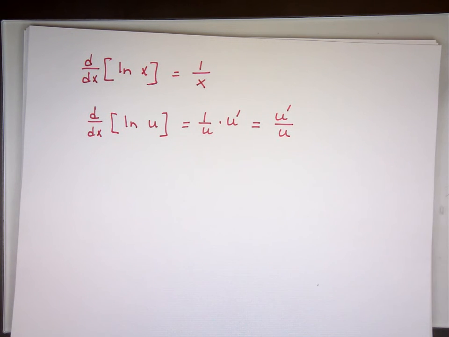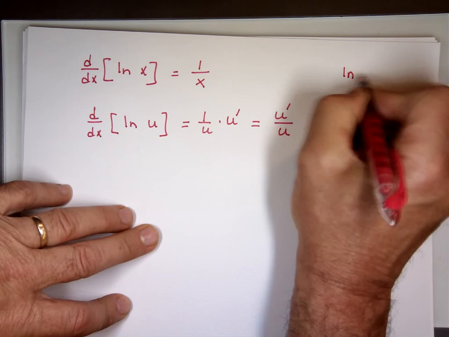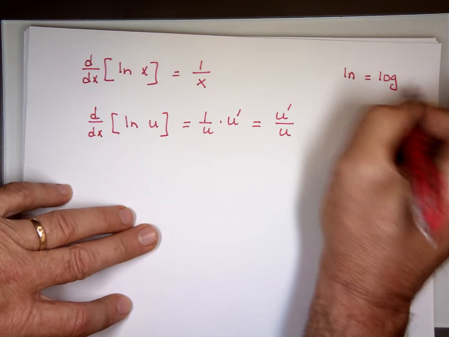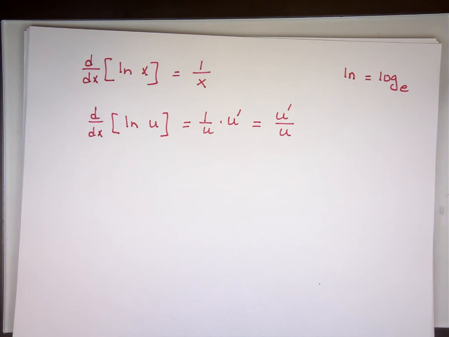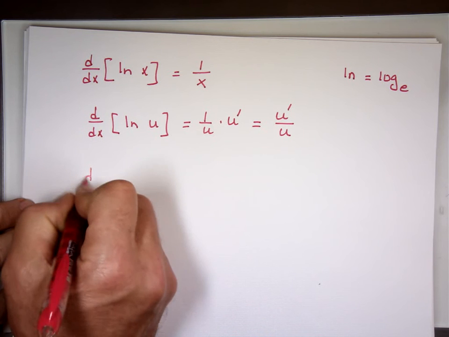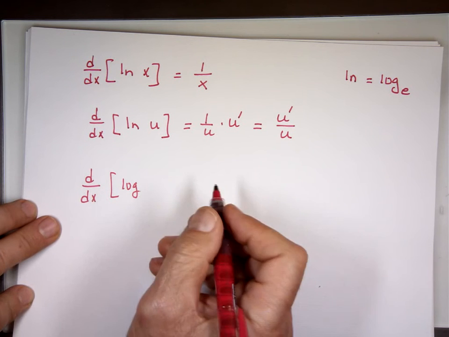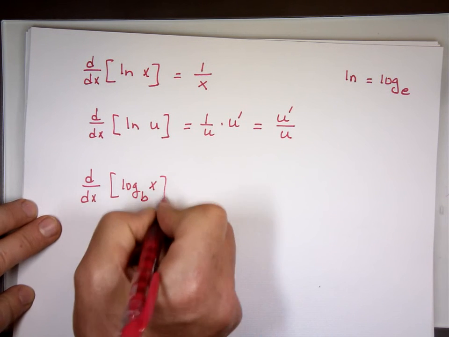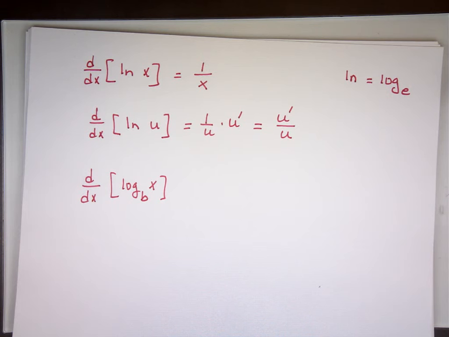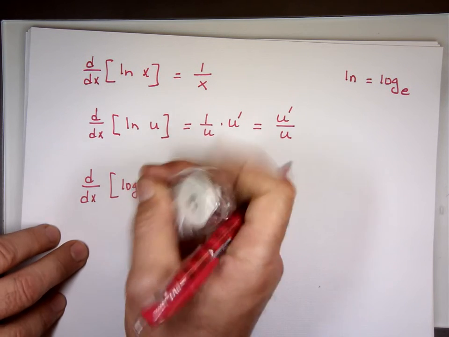Again, the natural log, for those people who forgot their trig, the natural log means what? Log base what? E. What about if the base is not e? What about if the base is 5 or 7 or 9 or 50 or 10, the common log? So what's the derivative now of log base, I don't know, should we use b for base? Any base. Since I use a in the other ones, maybe I'll use the base a here, so we'll stick with the same notation.